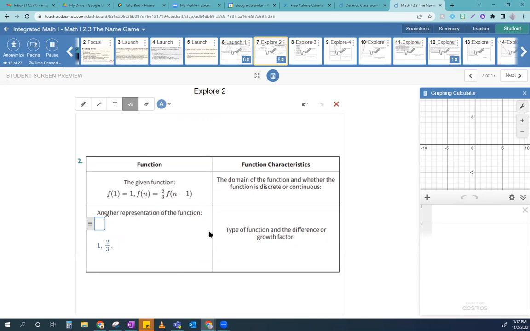So this would almost be my table. I'm going to put my table down here. My table would look like this. 1, 1. Miss Johnson likes her tables, right, guys? Why isn't it letting me continue? Oh, man. Okay, fine. I'll put it right here. 1. And then this guy would be 1 times 2/3, right?